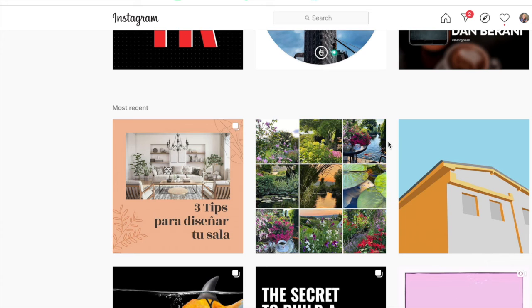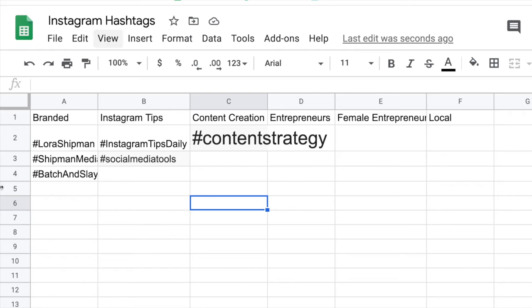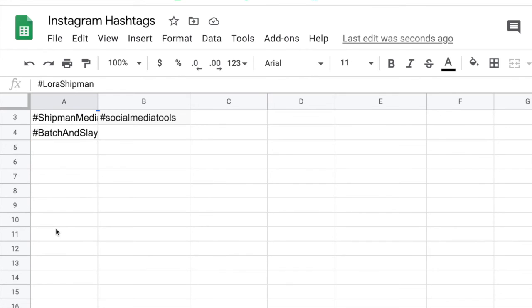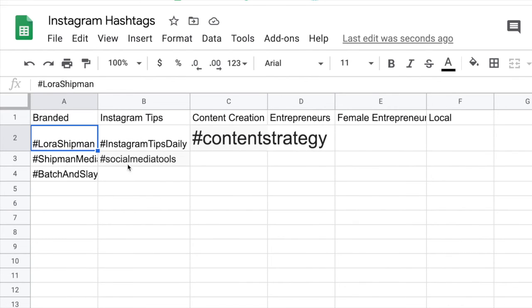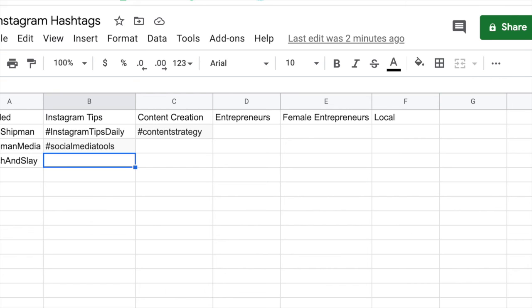You can spend a lot of time going through the research, and I recommend you research a minimum of 10 hashtags a week. You want to build your hashtag database up pretty big, because what you want to do is make sure that you have a bunch of hashtags to rotate through. So I will talk about why you need to rotate through your hashtags in a future video. But for this video, what I wanted to teach you was basically how to research your hashtags and how to organize them so that it's easy for you to grab your hashtags and go when you're ready to post on social media.